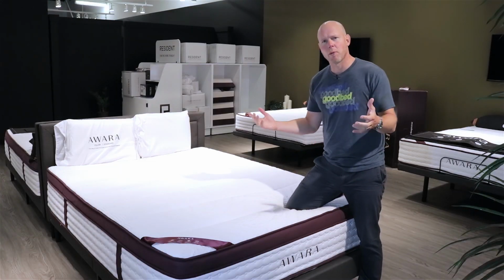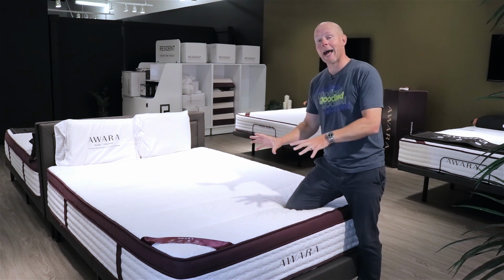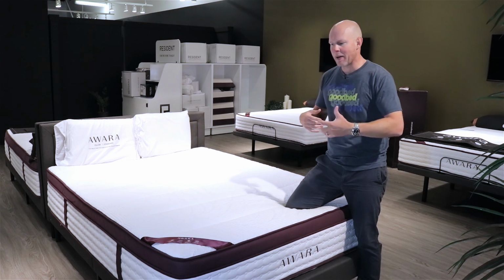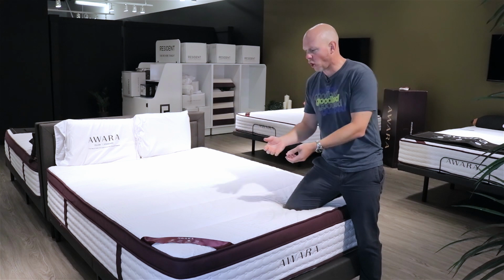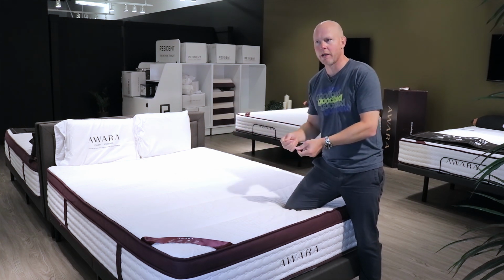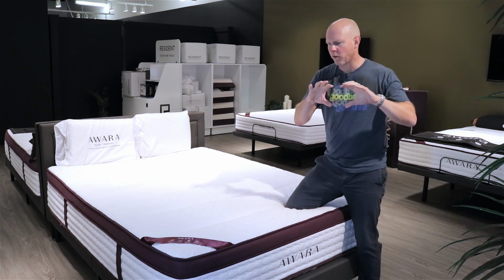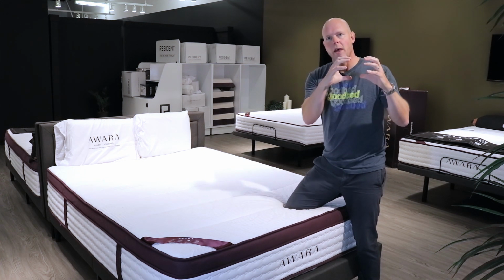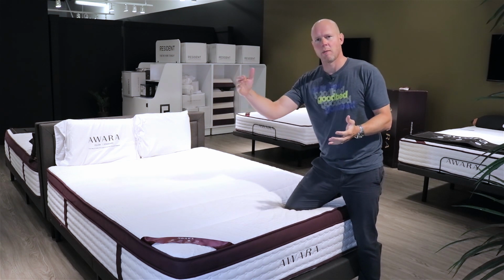Then one other thing we probably should note in the case of the Awara is that while there are a lot of natural materials and components in this mattress, it's not going to be a mattress that's top to bottom certified as organic. And of course, there are some components that we talked about that are not going to be entirely natural. So I think it's important to note that if a certified organic mattress is something that you're specifically looking for, and if that certification is really important to you, there are going to be other options that are probably going to be a better fit for you.